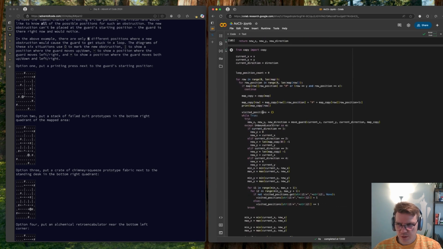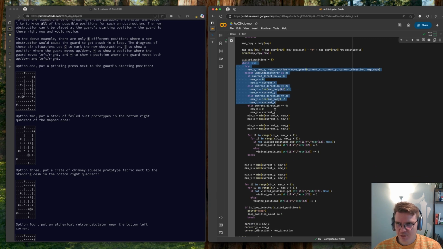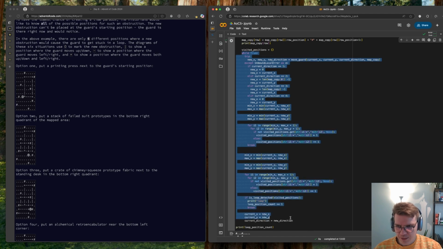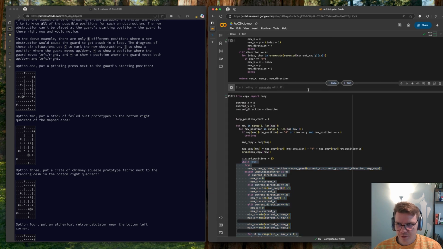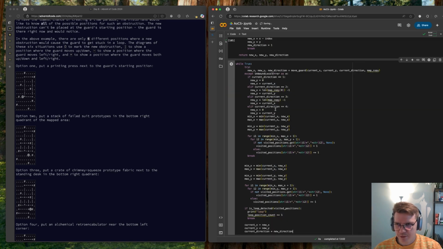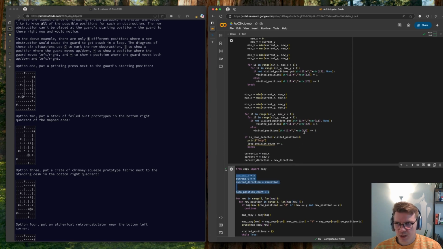A bit thinking that maybe my loop detection is not working as it should. Let's really copy this and run it separately here. We need to copy these as well.